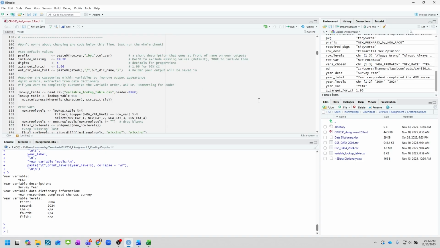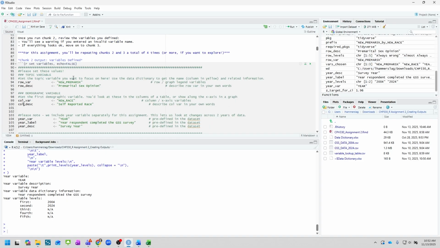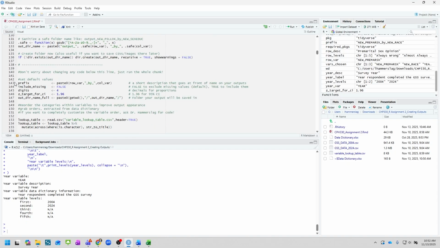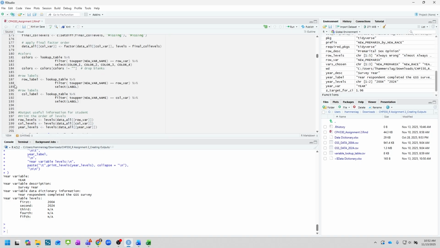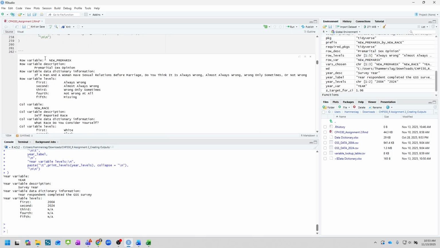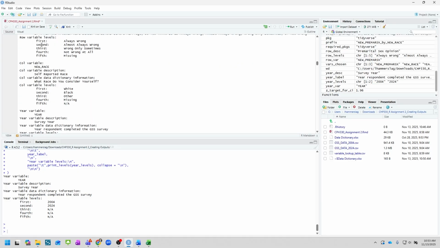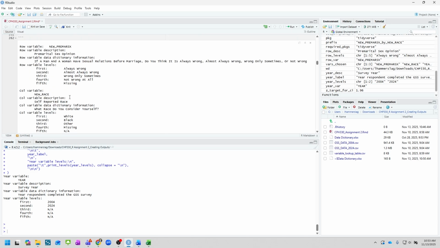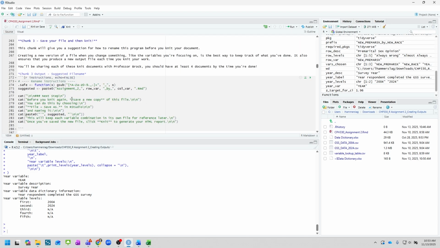All right, so just like before, we're going to hit the run button at the top of the gray chunk to run it, and then we're going to scroll down through the chunk to get to the output of the chunk. As we scroll down, we see the output, and it's printing the variables that we used, and it's looking pretty good here. The variables are printing, these are what we expected. The levels make sense. So we're in good shape to keep going.